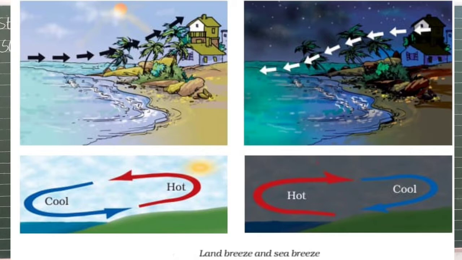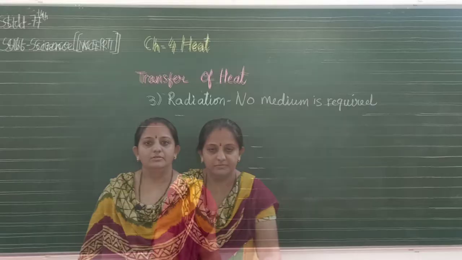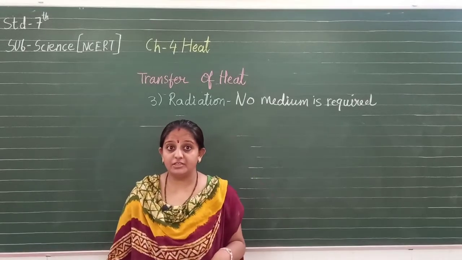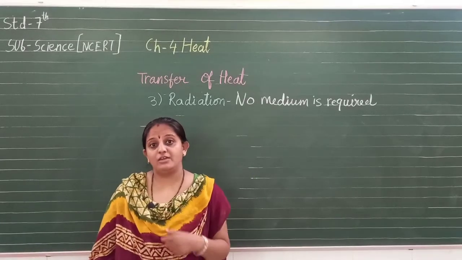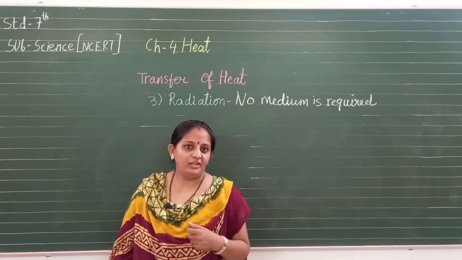When this heat falls on some object, a part of it is reflected, a part is absorbed, and a part may be transmitted. The temperature of the object increases due to the absorbed part of the heat, and that is why we are advised to use umbrellas in the hot season. So we can understand which types of clothes we wear in summer and in winter.